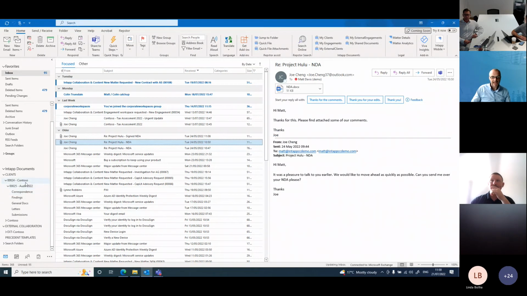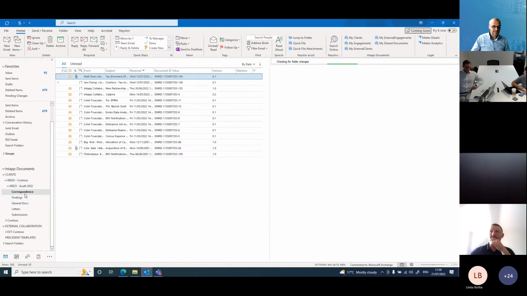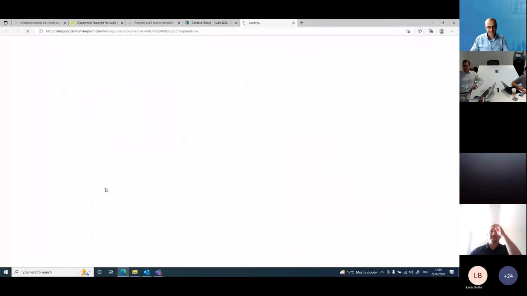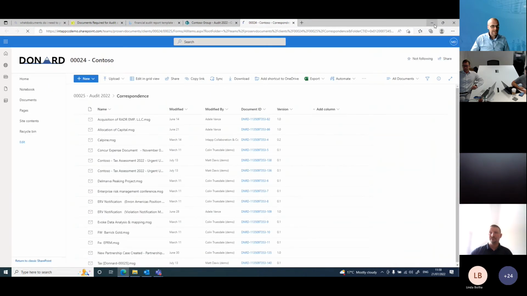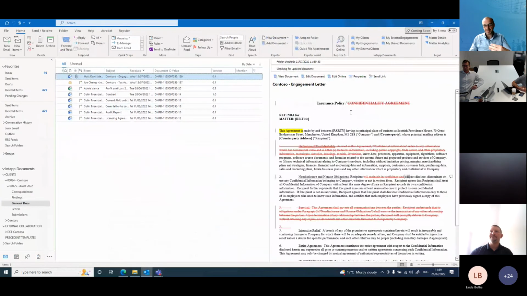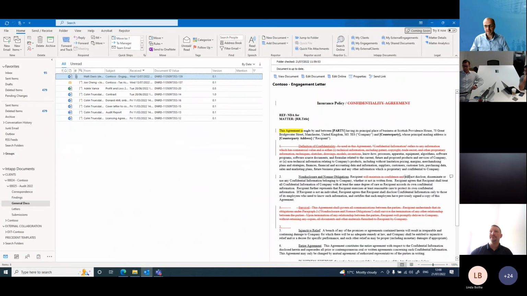No problem. So within the actual Teams demo, you saw that I was working with Client Condoso and Audit. This is actually a representation of that within Outlook. So again, if I right click on this and just very quickly show you what we're doing previously, this actually opens up in that SharePoint location where documents are all stored. You can see here that we present back users a view that they're already used to seeing within Outlook.